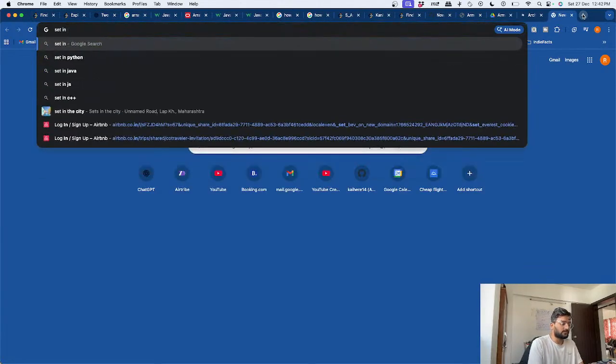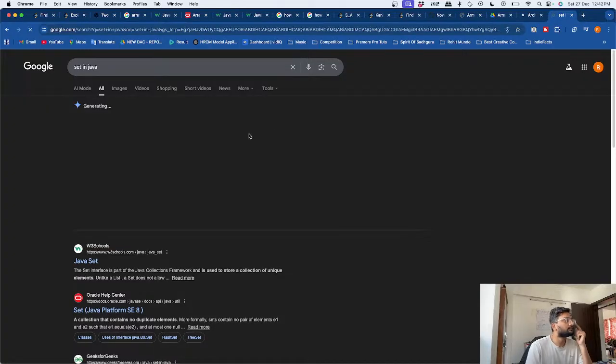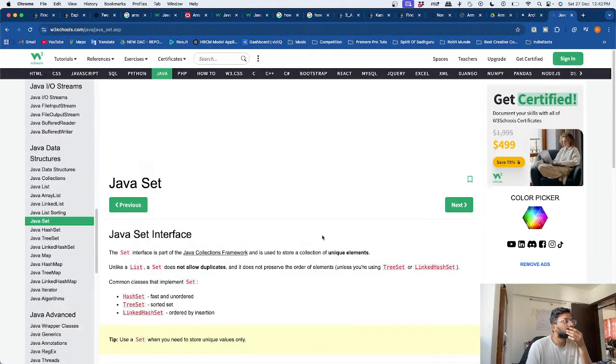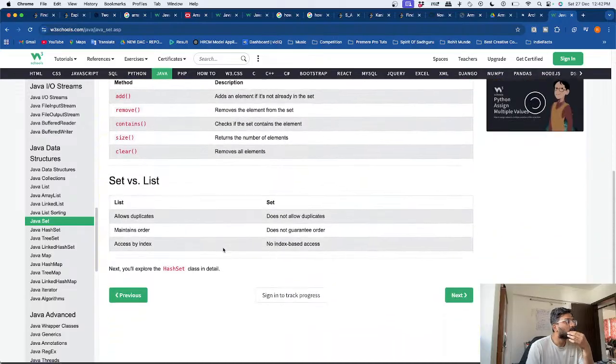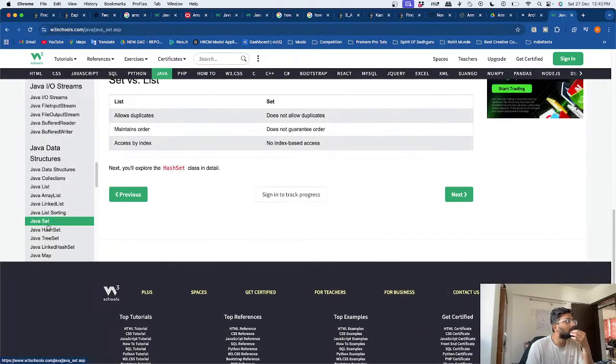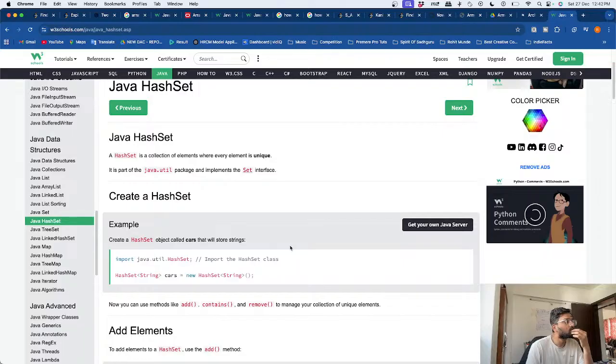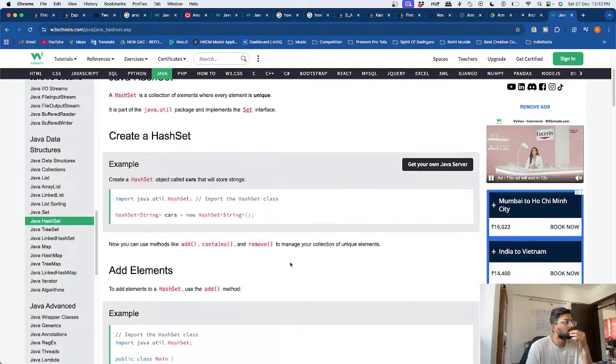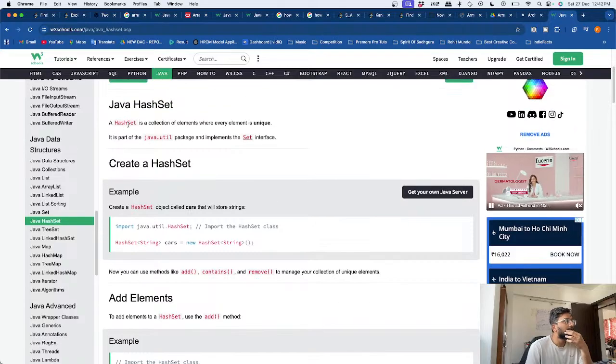Set in Java. A normal set is a collection where every element is unique.